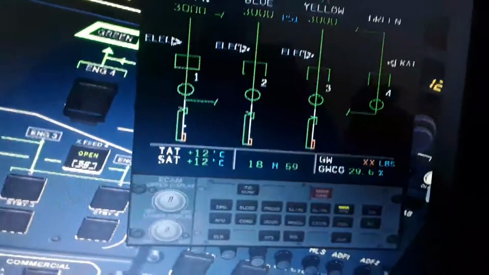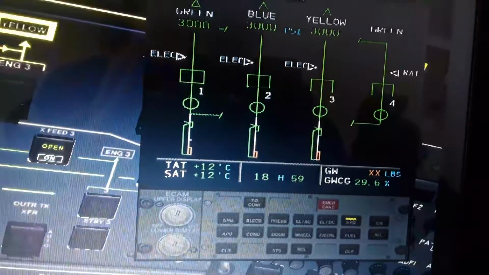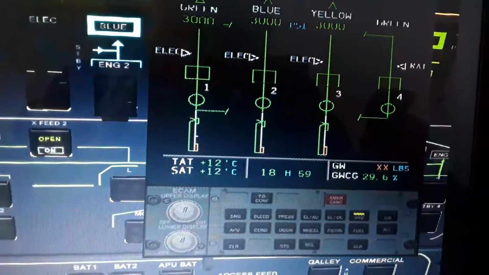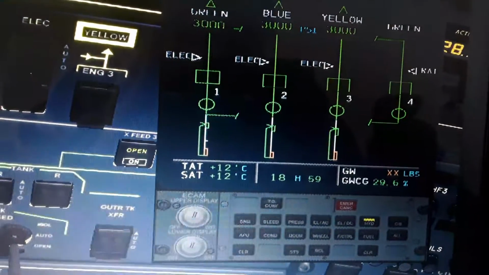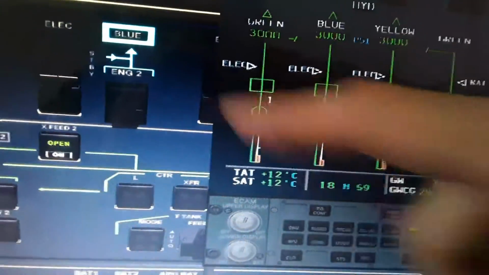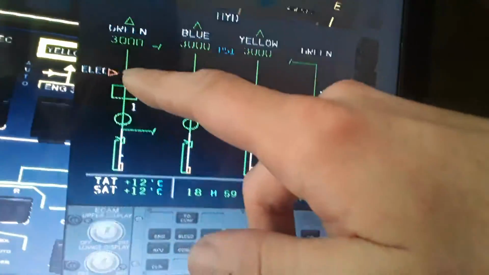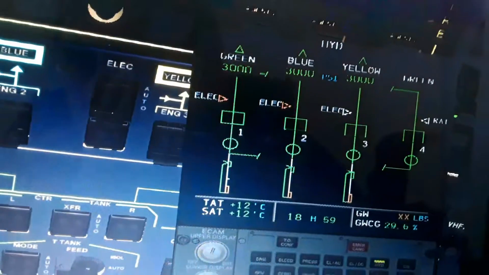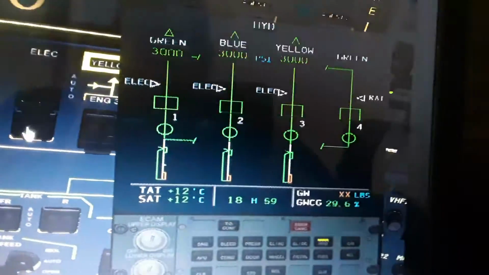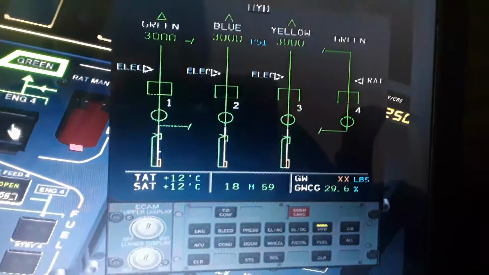Each one supplies a different control surface of the wings, or the horizontal stabilizer or the vertical stabilizer, like the ailerons and the spoilers I was telling you, and the elevator and the rudder. If we turn this off, we can see the electric should be turned on actually. Yeah, here we have it. This is the electrical, this is the engine.